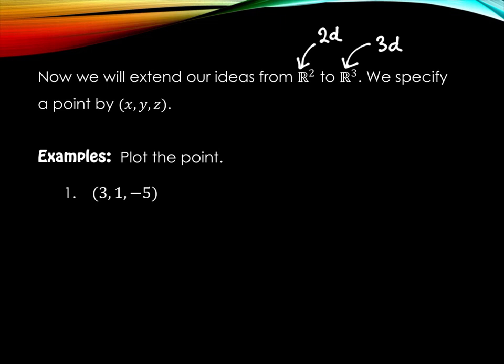Okay, so our ordered triple, that's what this would be, is 3, 1, -5. So let me show you what we do in terms of our axes to draw 3 dimensions. We do a vertical axis like this, straight up and down, and this is the axis that we label Z. We label Z as the vertical axis. And then out the front, we draw kind of at an angle like this, the other two. The axis on the left is X, and the axis on the right is Y.